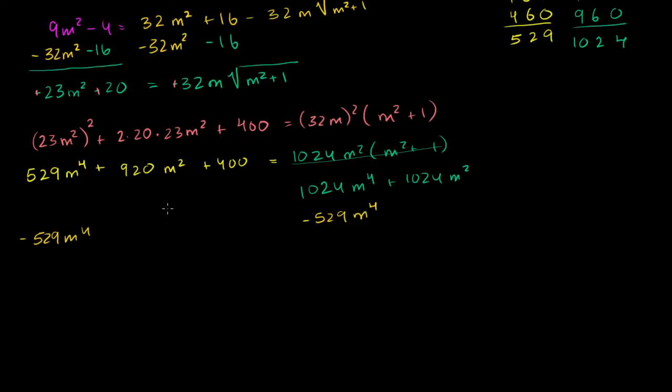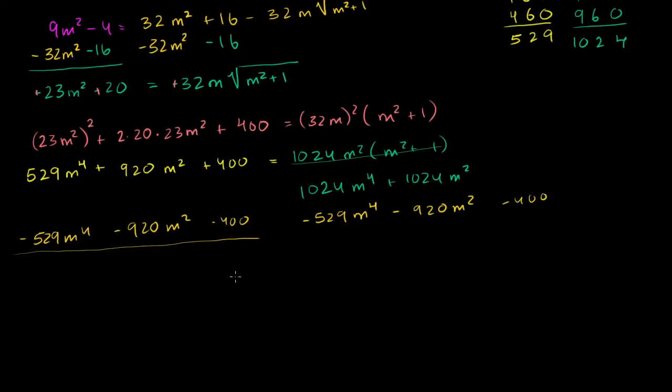Frankly, at this point in the problem, you're better off, if you just want to do it for speed, just trying out the choices they gave you and figuring out which m's and b's satisfy that. But anyway, let's just move forward. Or which m's satisfy. That'd probably be faster. But let's just solve it properly. So minus 529 m to the fourth plus, and then we also want to subtract 920 m squared. So let's also subtract 920 m squared. And so on this side, we're just left. Let's also subtract a 400 just to make this a proper quadratic. And also we're going to put a 400 here.